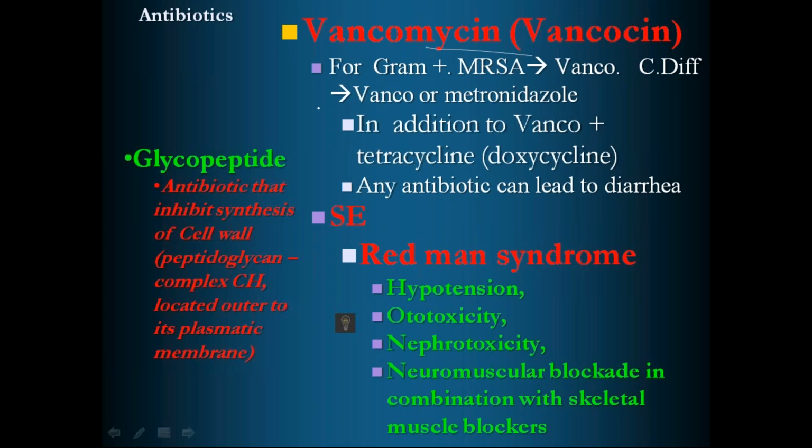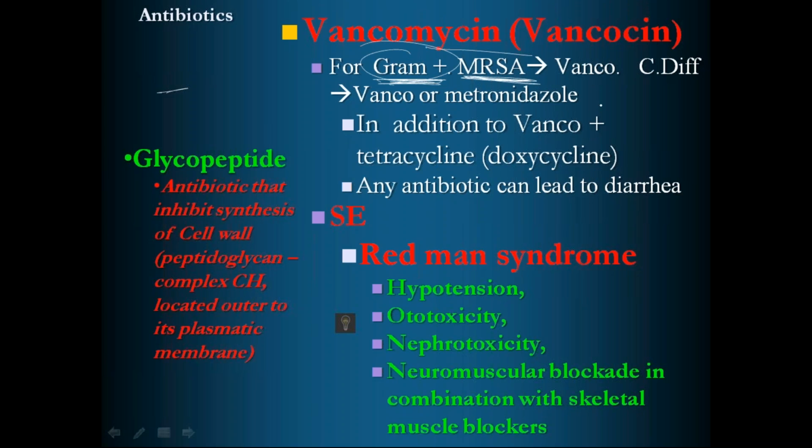Let's put it in others. This is an antibiotic that has a similar side effect mechanism to gentamicin, but a similar structure to the beta-lactams. So it's kind of a combination, totally apart. What it does is act on gram-positive bacteria. Remember, gentamicin is an aminoglycoside, gram-negative, but vancomycin is for gram-positive, please. And MRSA.